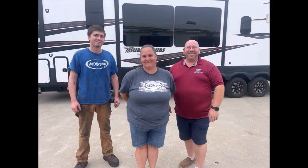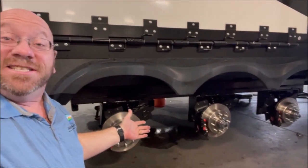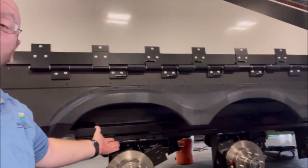Here we are at the end of day two. And I got to tell you, Eric is phenomenal. Check this out — he's got all three of the axles already up there, mounted. It's all weaned and ready to go. All he's got to do tomorrow is put in the brake lines, finish that up, and we get to go take it for a test run. This is going to be cool.